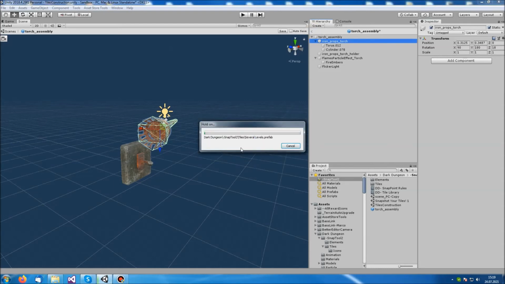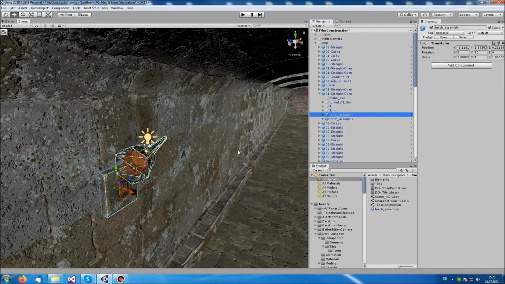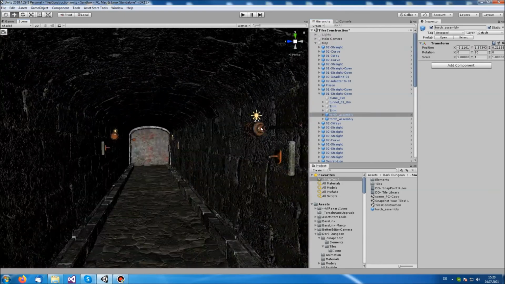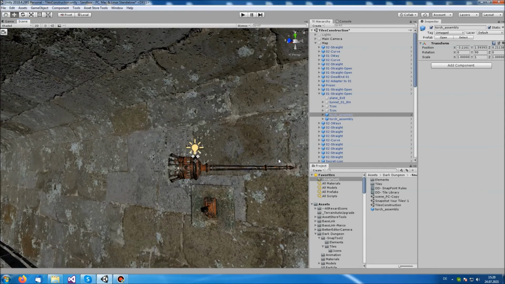As you can see, Unity is finding all references right now. It was good. All torches are rotated on all tiles.